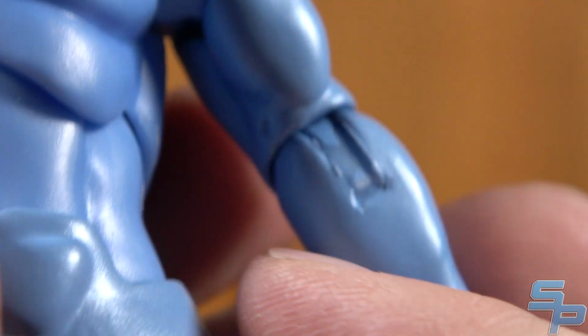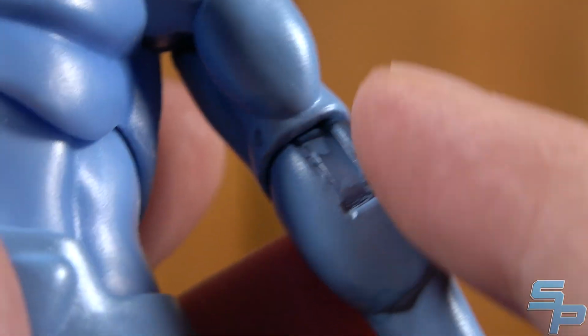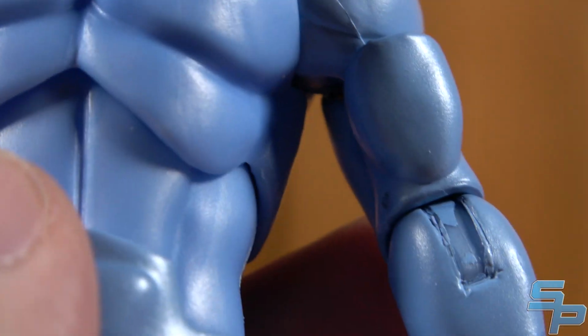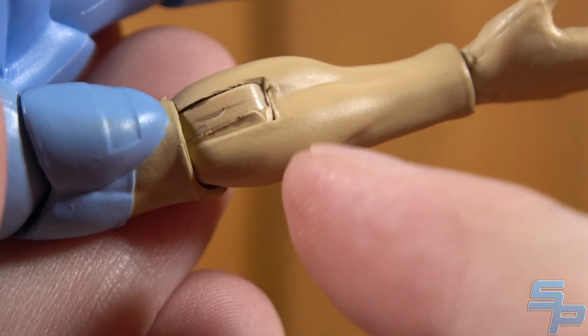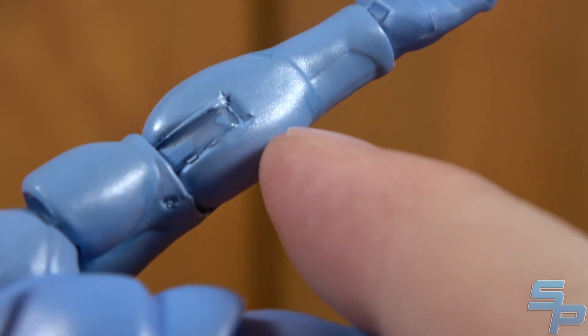scraped away. And so what I would have liked instead is just a plastic that sort of matched the color and then just have the paint go around and not go through the joint, because that way it would look a little bit cleaner. I'm going to go in and probably clean that up, scrape the rest of the paint out of the joint, just so it looks a little bit cleaner. On this elbow, for example, you can see the actual plastic they used underneath matches the flesh tone of his arm. So even though there's excess paint there, it doesn't look so out of place as this does.